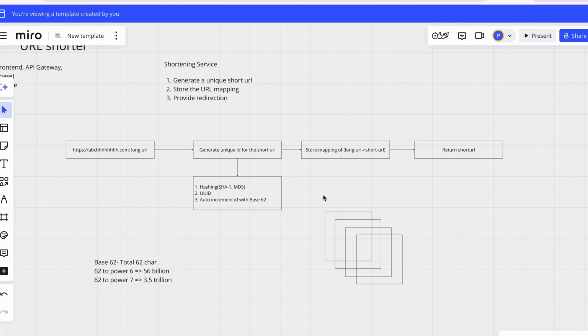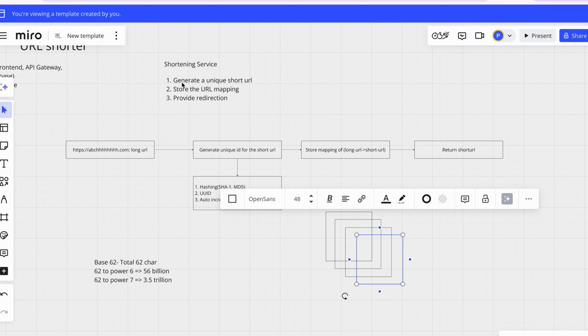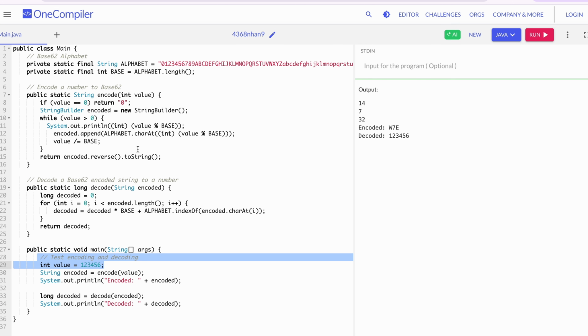So there are many service replicas running, and every single service, which is a shortening service, is doing the same thing: maintaining a counter, incrementing it for every request, and generating a short URL using this base 62 algorithm, isn't it?